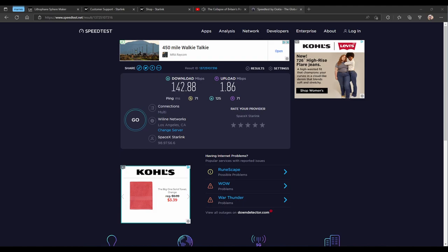But in general, in the afternoon, it is pretty congested at a lower speed, anywhere from 20 to 50 megabits per second. All right, guys, I think we have a pretty good baseline with where SpaceX's Starlink is right now. It is still in the works. Not all of the satellites have been launched yet. I believe they have several thousand to go. And this is going to be in the suburbs in the afternoon when there are more people on the service. The range goes anywhere from 20 to 50 megabits per second. In the morning, when there's not that many people, it can go up to as high as 180.